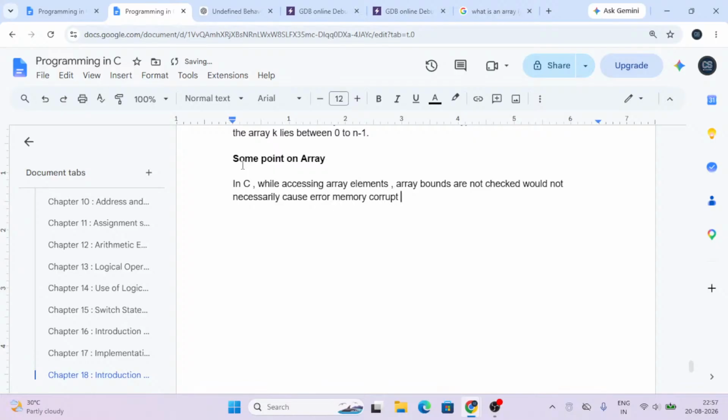Memory corruption may happen. Let's see what the statement means. Array bounds are nothing but the size of the array.